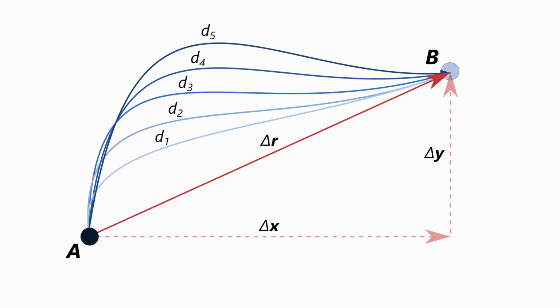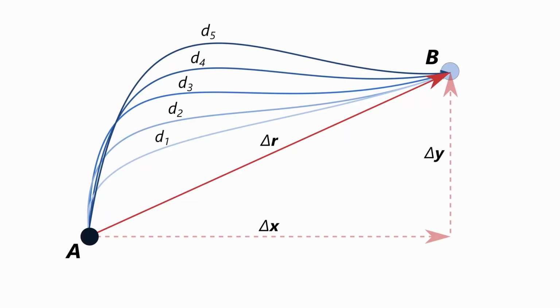Loosely speaking, displacement represents the shortest distance between 2 points, but in the strictest sense, displacement is not a distance. Displacement also includes a direction, indicated by an arrow. When a quantity consists of a numerical value, also known as a magnitude, with an associated direction, the quantity is referred to as a vector. To denote displacement as a vector, its symbol, delta r, is bolded in the diagram.